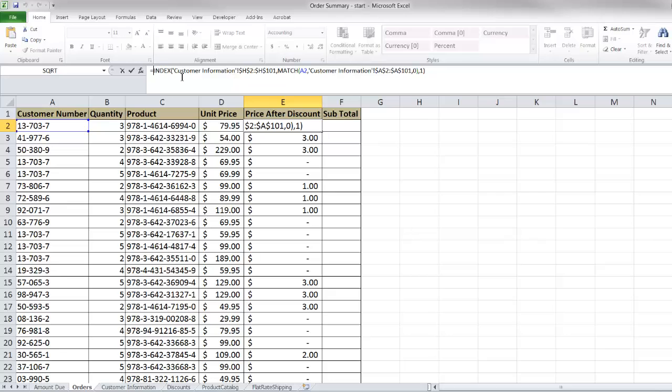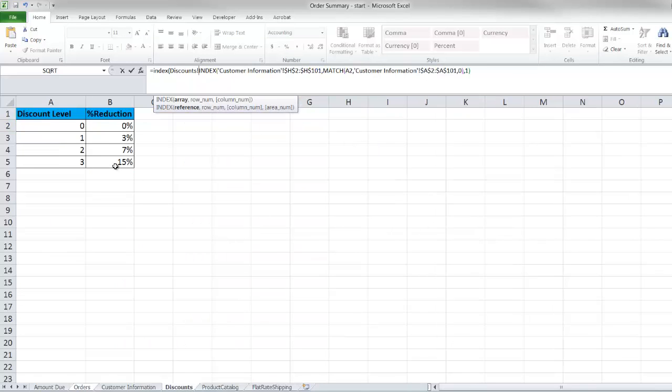But if you want to streamline these spreadsheets, sometimes it's actually beneficial to add a little bit more complexity. I'm going to go ahead and leave this here and write my other index. So index, the array that I want to index is going to be discount, and it's going to be the reduction. So this is what I want to return. Use your $ signs, comma.